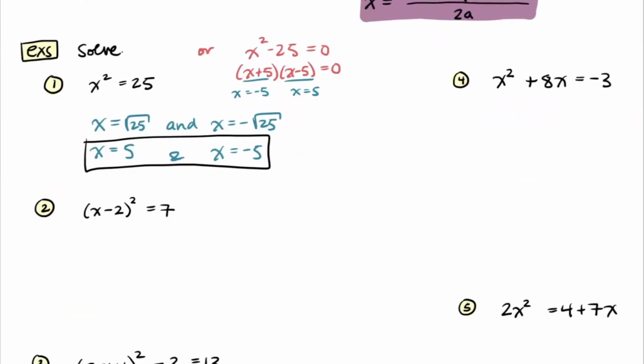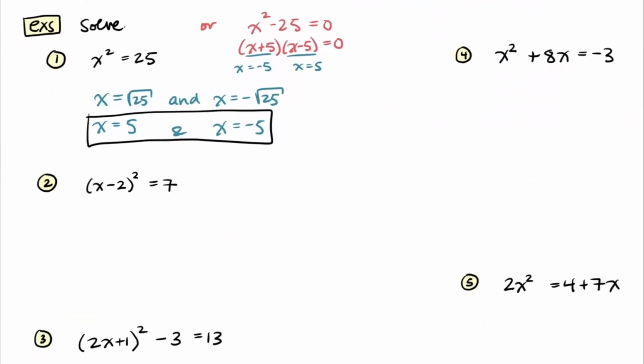Okay, number 2, we have x minus 2 squared in parentheses equals 7. Now, in this case, this method might be more useful or easier to use than the other, because this isn't just x, it's more than just x. And if you were to go about this in the other method of getting 0 on one side, you'd have to FOIL this out first and then get 0 on one side and try to factor, which is a little more tedious than just doing this method that we've got here.